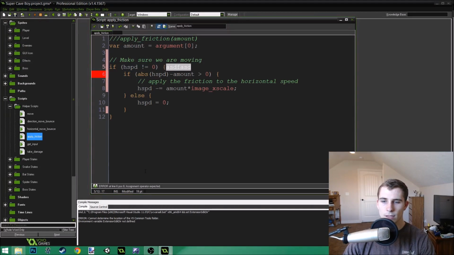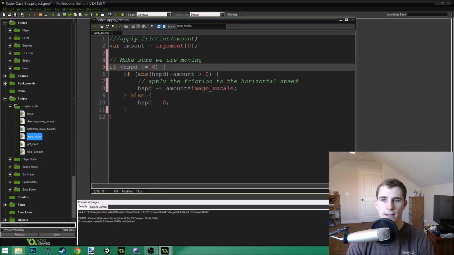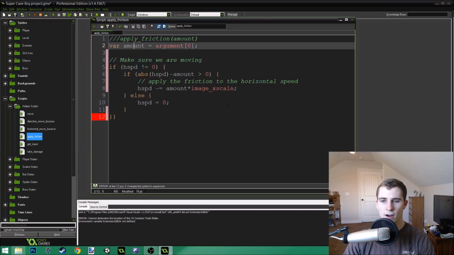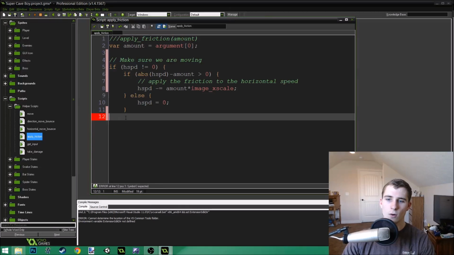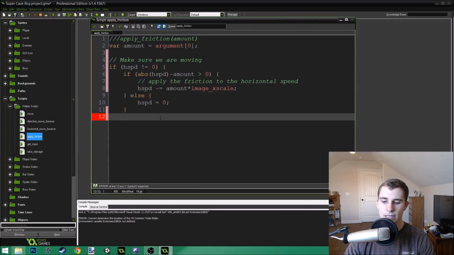Now when we're reading it, we can see it expects an assignment operator. That just means you've got code there and it's expecting more. That's not enough for that line of code. Well, let's say we have an extra curly bracket right here. We're going to get an error and it's going to say unexpected symbol in expression, which just means we've got an extra symbol. Now if we take one out, it's going to say symbol curly bracket expected. So we're missing a curly bracket right there and we need to add one in.